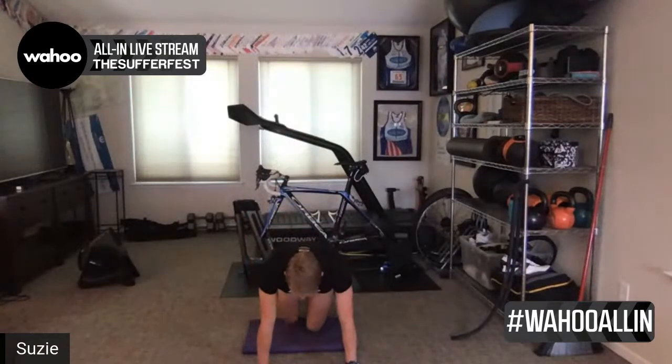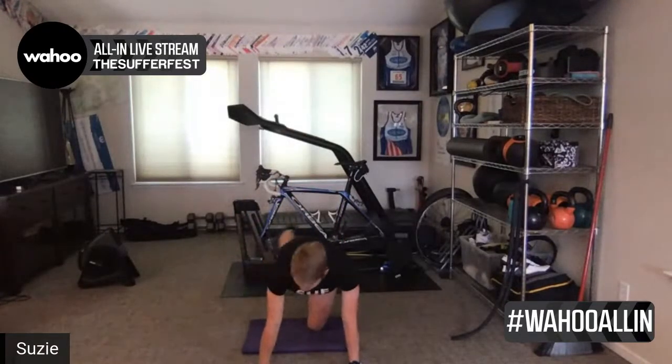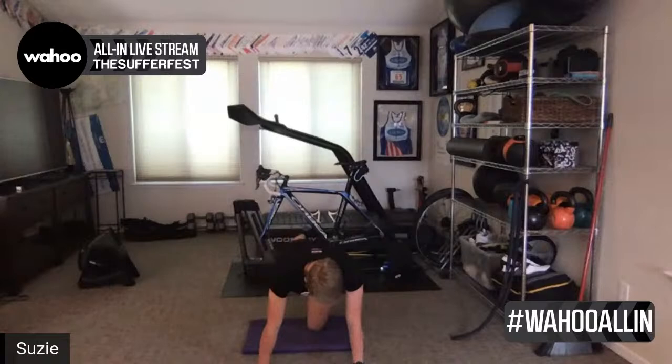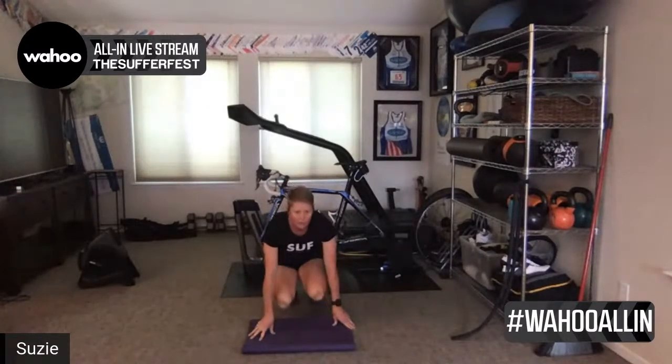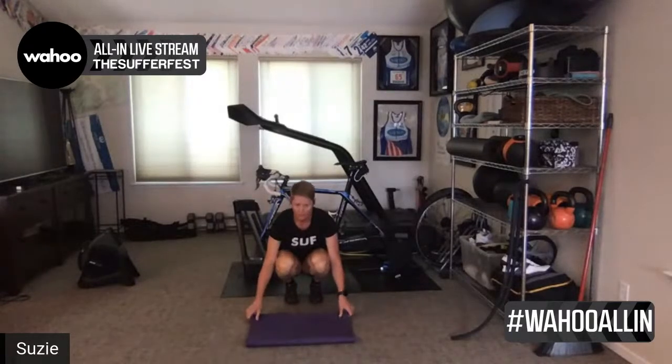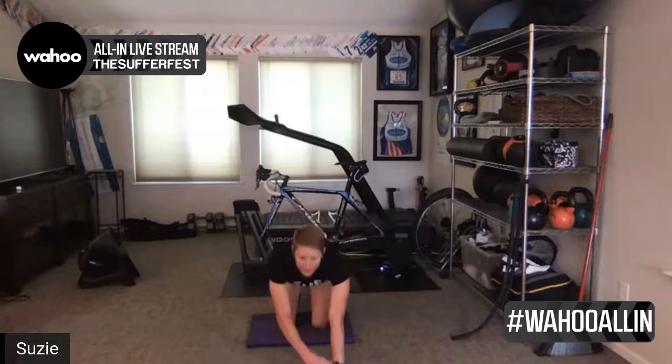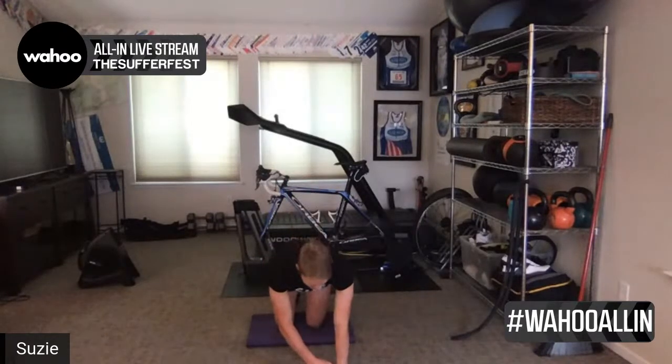What I don't want you to do is twist your torso as you pull your leg forward. Okay, so your shoulder and your hip should not come towards each other as you pull your foot forward. You want to keep as stable as possible and just move your leg through whatever range of motion you have. Okay, 30 seconds each side. 3, 2, 1, and go.